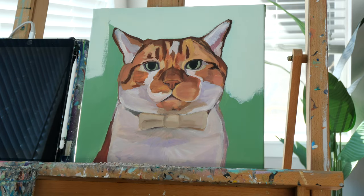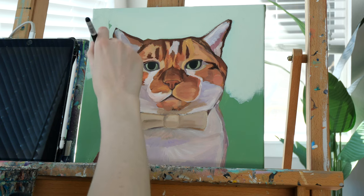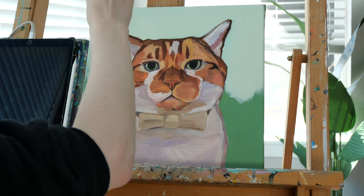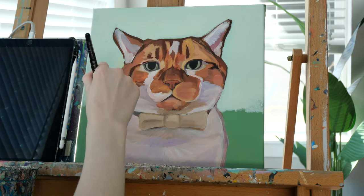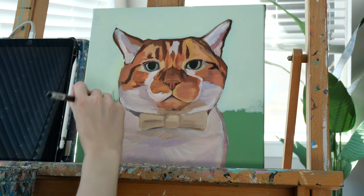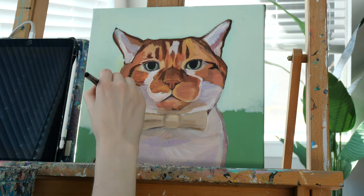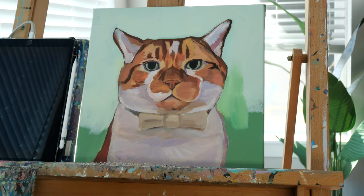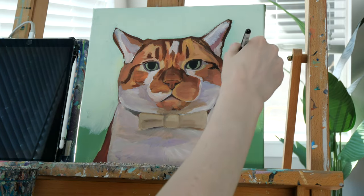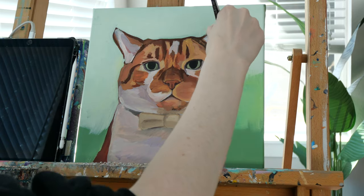Yeah, so you can already see how using this brighter green just immediately, I think, makes him stand out more. It's just going to feel so much better, you're going to see. And then I'll build in the more saturated green at the bottom up into it. And I haven't decided yet if I want to completely blur it, or if I want to keep the brush strokes in a little bit so it does look kind of like grass. Yeah, we'll see how it goes. And again, I'm going to go over it again. So this is just all part of the process.